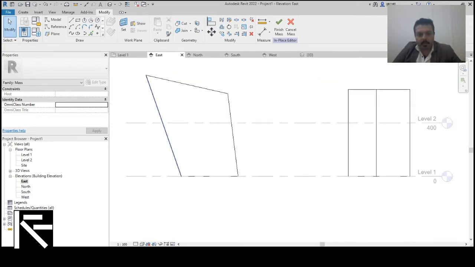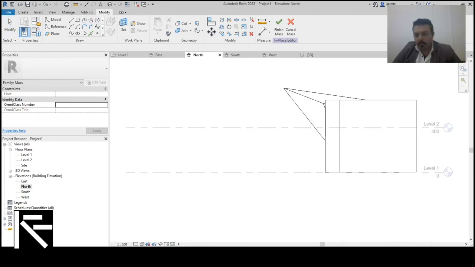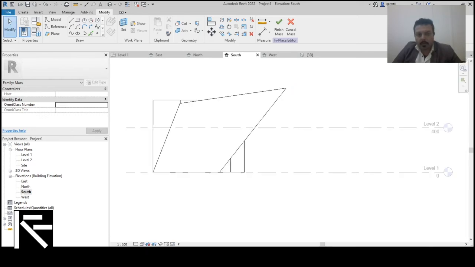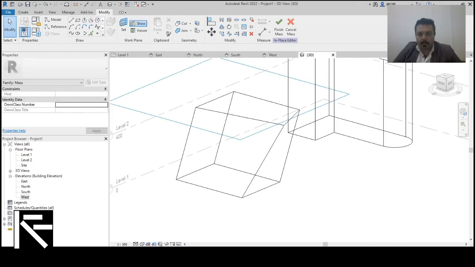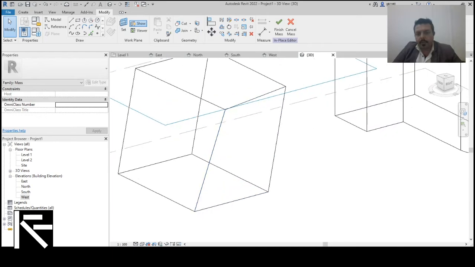Let's check other elevations. This is the east elevation, and this is the north one. You will see the two forms are integrated there. This is the same as the south and the west one. So my form is also somehow disordered, it's not like a cube anymore.